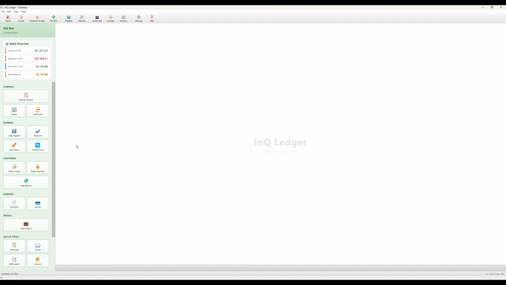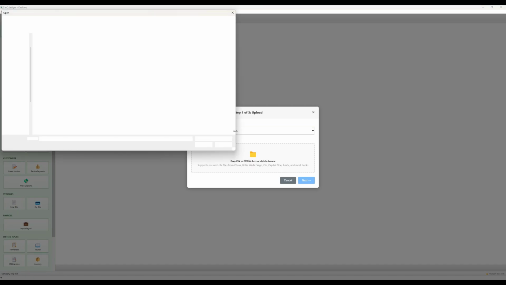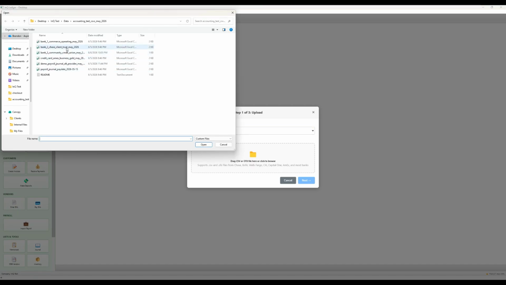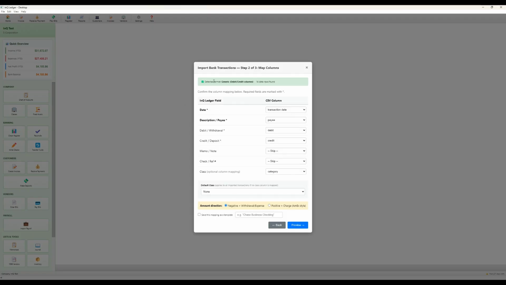One feature of this as well is when you have different classes, if you want to import bank transactions, we're going to do Chase for right now or Community America, it doesn't matter. You can actually set up this whole thing to be in that class if your client uses one bank account for rentals and that's only for that rental, then another bank for another rental.